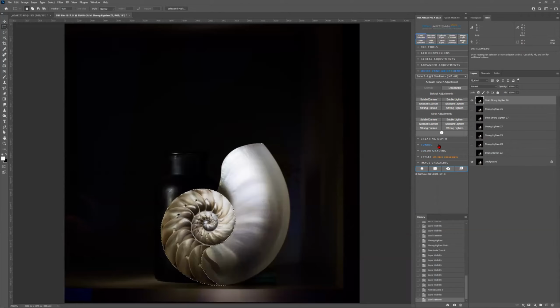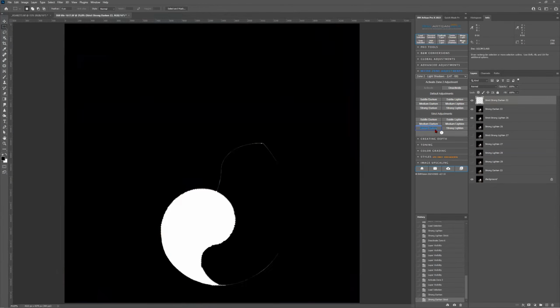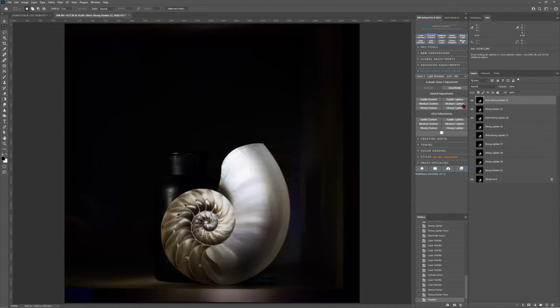Now I'm gonna strong darken it. Okay, it's one pass, another pass with this. So I'm going to deactivate it. I can also remove all those intermediate layers, but I'm just going to do this.